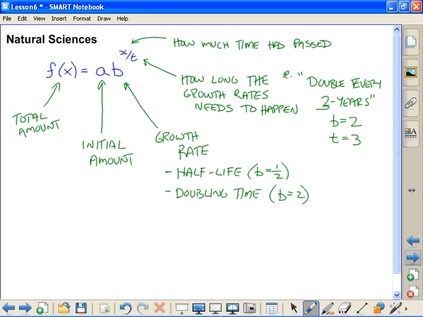All right. So there's your natural sciences. So these are the people that are going to be taking or have taken biology or planning on going into health sciences next year at the college or university level.